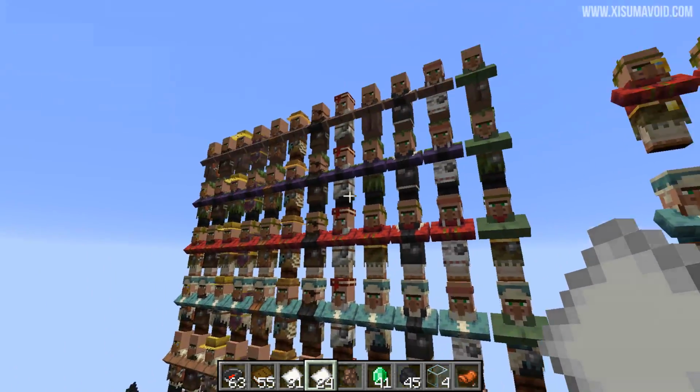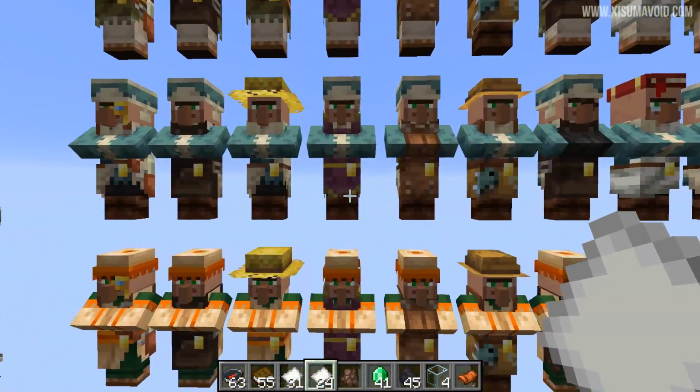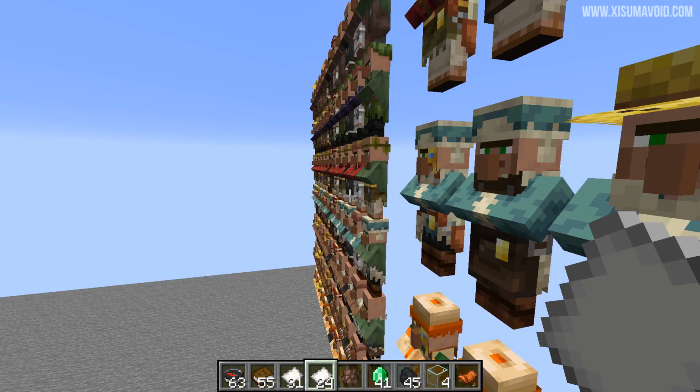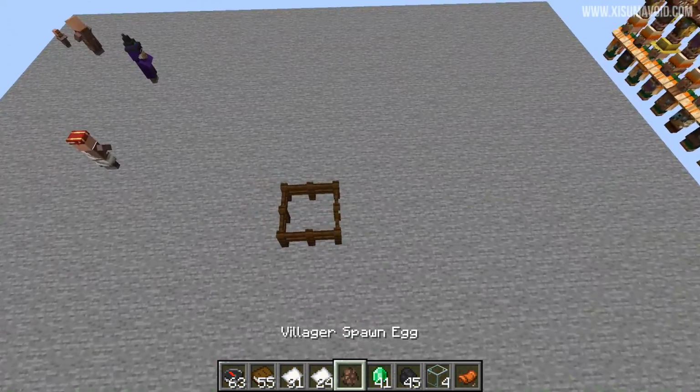So these are level 1 villagers, and over here we have level 3 villagers. And notice how on the belt they now have a golden buckle. Now when we open these up, they have different trades from the lower level ones, but that's because they have the no AI tag. It turns out it's all actually the same.